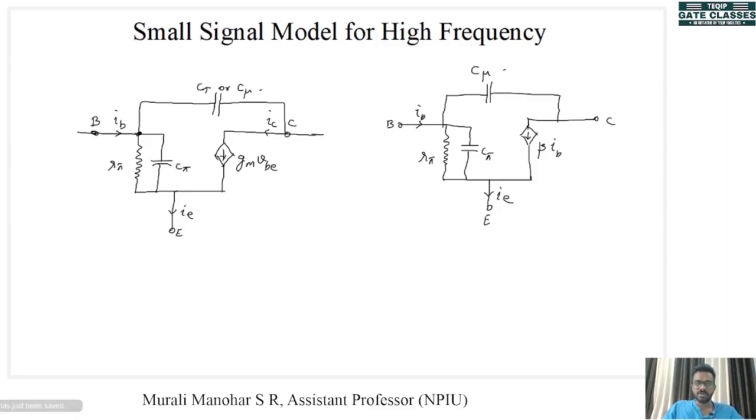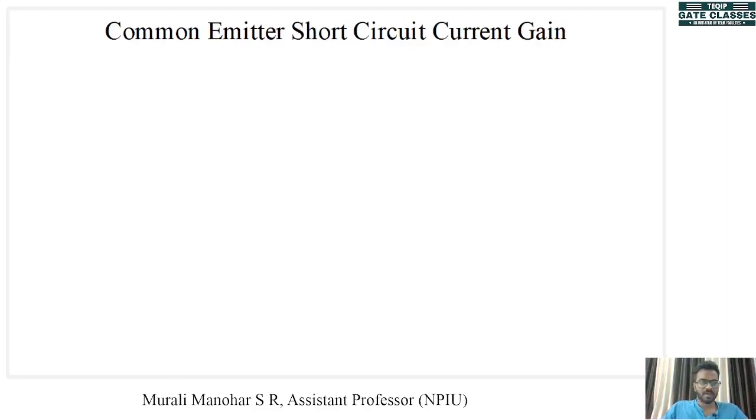Now we can do the analysis of one of the circuits we have already done, and after that you will be able to do the analysis by yourself. Okay, let's go. We'll do the common emitter short circuit current gain. In this case, we are assuming that there is a bypass capacitor at the emitter. So RE will not be present in the circuit. RE means capital RE will not be present in the circuit. And this is a short circuit current gain. That means the output is shorted. That is RL equal to 0.